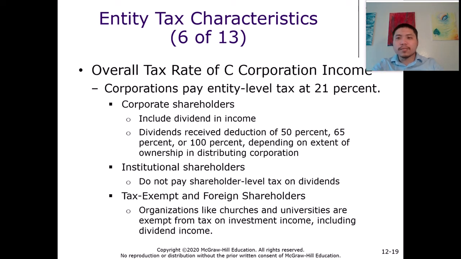What about when the investor is an institutional shareholder, right? And what is an institutional shareholder? Institutional shareholders, an example can be a mutual fund, right? Or an insurance company, that professionally invest and maintain a portfolio of investments, right? So for institutional shareholders, they don't have to pay the shareholder level tax on dividends, right? So that's a good thing for institutional shareholders, right?